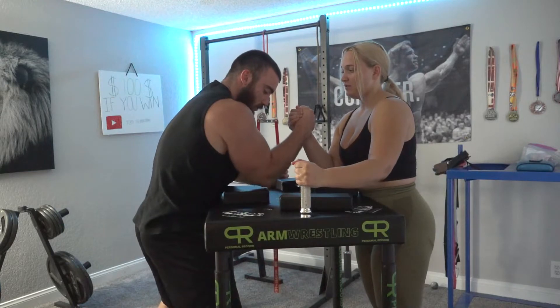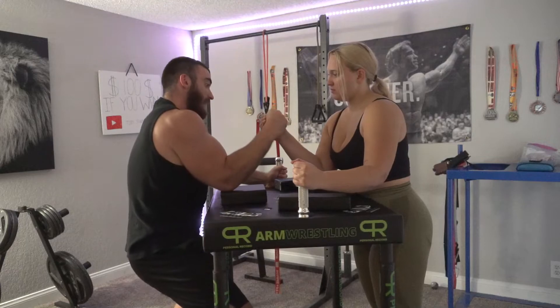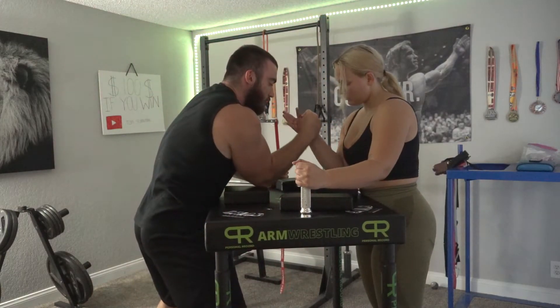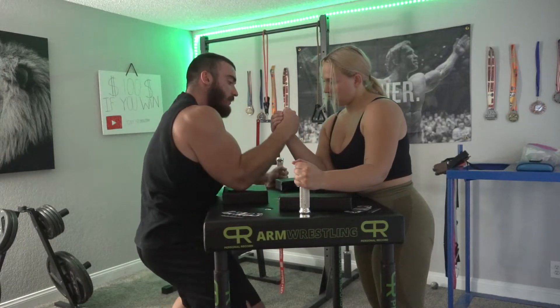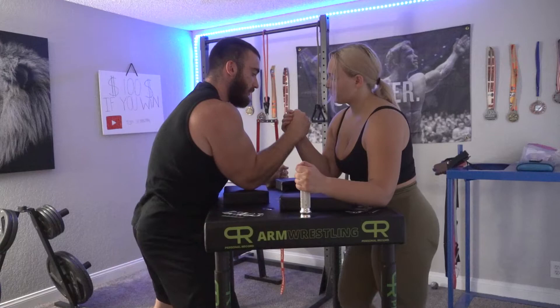While you're top rolling, you can start at the front of the pad. I usually recommend starting at the front of the pad, and then on go you're dragging back as you're going up and taking the fingers. The top roll usually looks like this — from here, going down like this.